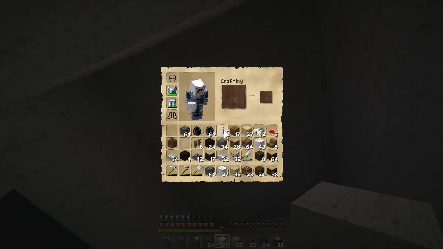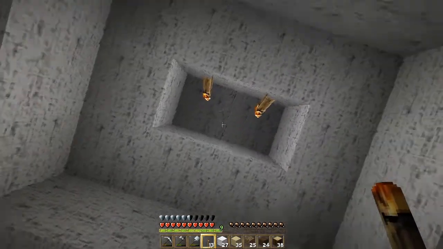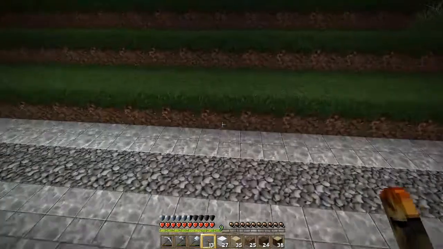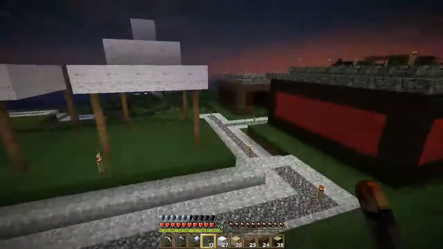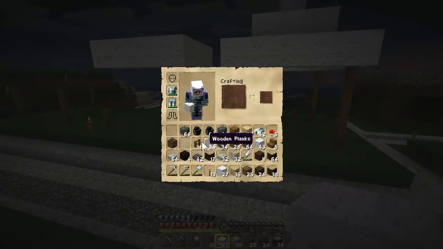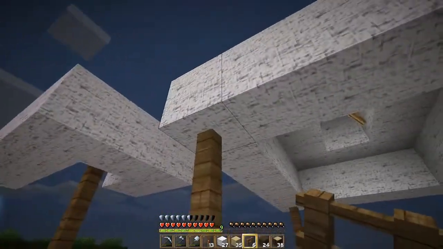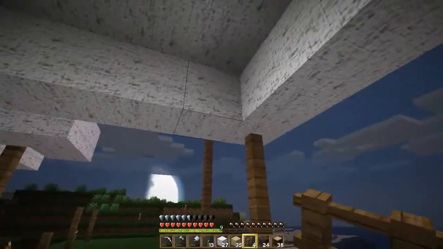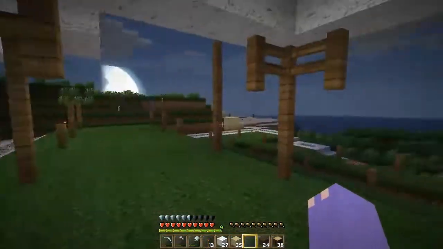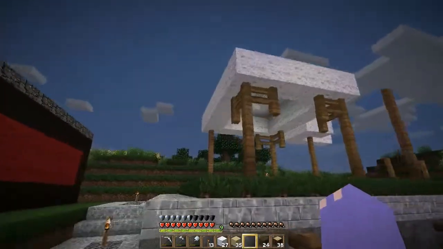I can put like a torch up in there. Like so. Just to light it up a bit. I think that looks, that's a good height. Yes, definitely. I like the way that looks. And then if we wanted to, we can go back and decorate like this a little bit when we have more fence posts. Definitely. I like that.